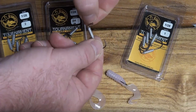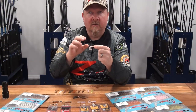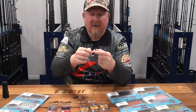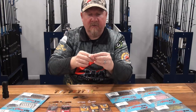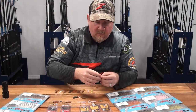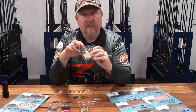For holding the plastic up and slow-falling it into the strike zone, it's really hard to beat the TT Lures Tournament Series HWS — Hidden Weight System. It's called that because the weight is on the shank of the hook, so once it's in the plastic it's concealed inside. Virtually the only thing sticking out is the hook — fish zone in on it, grab it, find the hook. It's very natural and gives a nice slow natural horizontal fall, perfect for drifting in under pontoons.